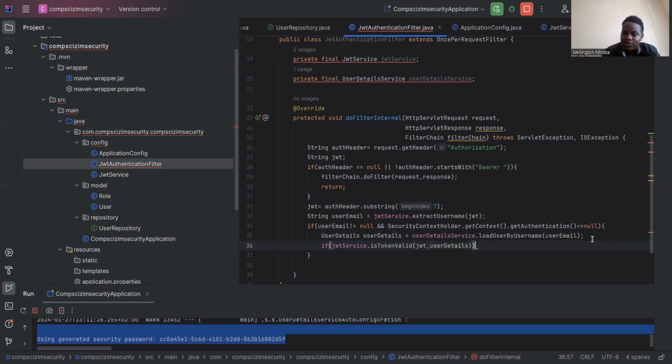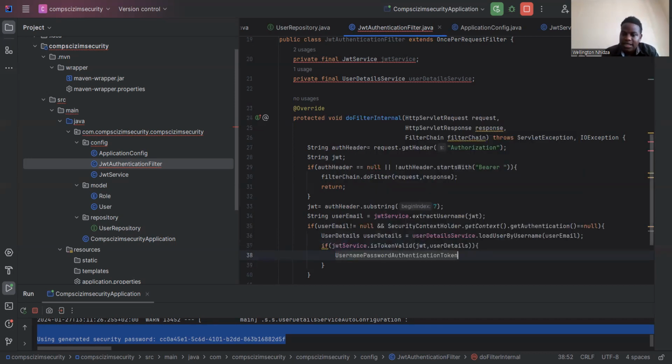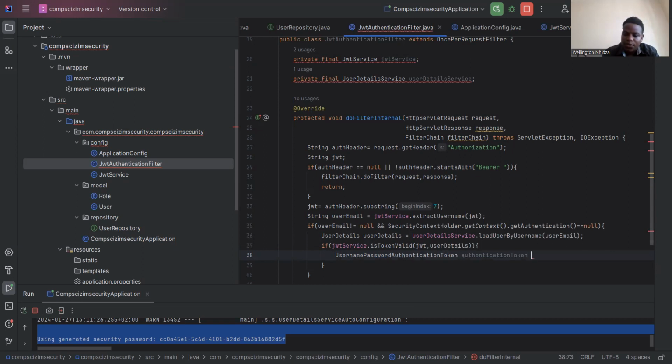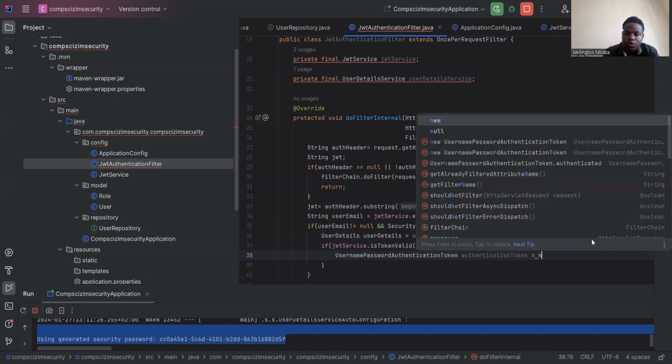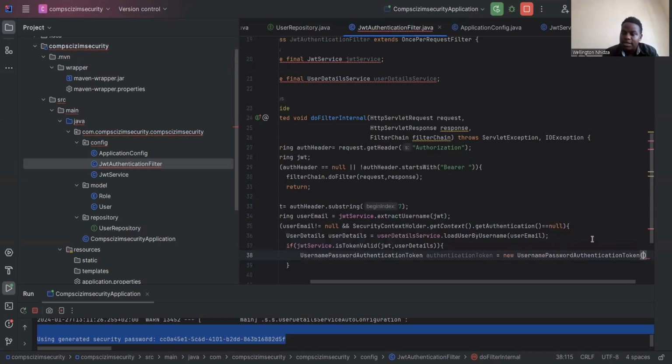If it is valid, then we want to perform this. So we're going to use the username password authentication token here. We're going to create an authentication token, which is equal to new username password authentication token.